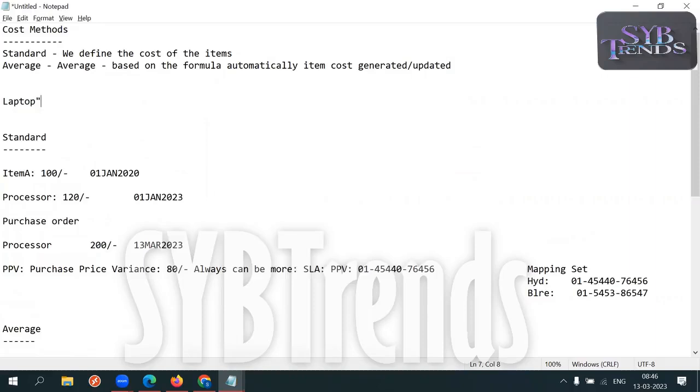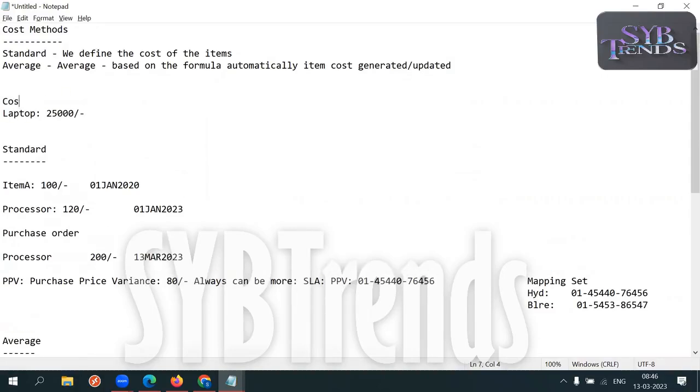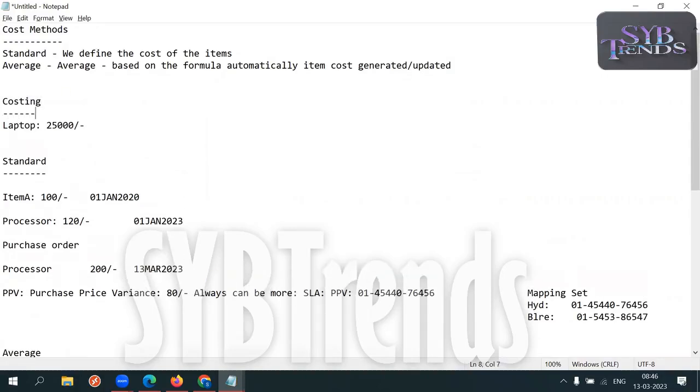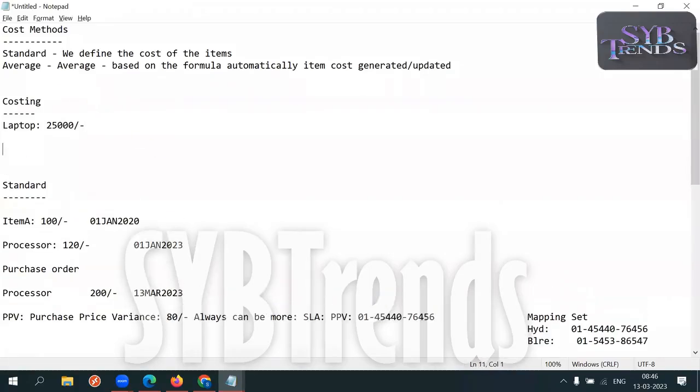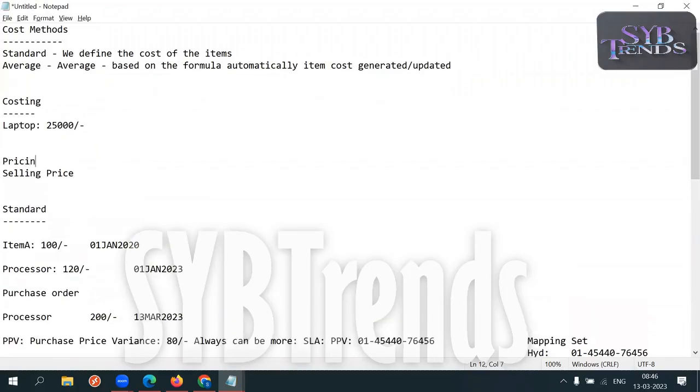Your laptop cost is 25,000. Let's take your company cost, 25,000. This cost you define in the costing module. The selling price we define in a separate module called pricing.